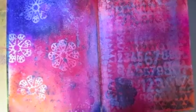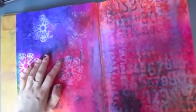And yeah, so for me, I like to build backgrounds first, so that when I feel like making something, I just pick a page that speaks to me for that particular moment and go with it. Obviously, I don't know what I'm going to do with these pages yet, but when I do know, I'll just look at it and be like, okay, let me make a collage on it or something.